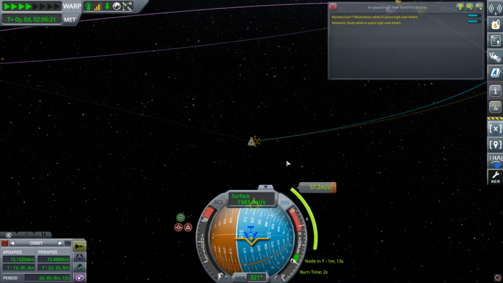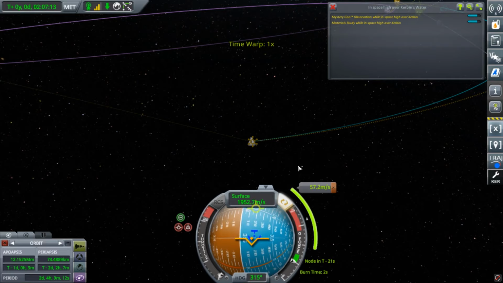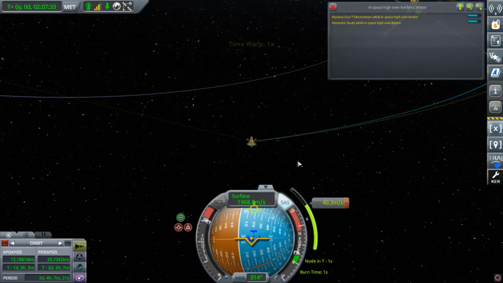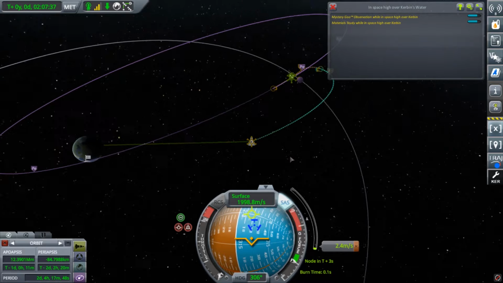Kind of the further out you are and the slower you're going, these times become less critical. The orientation and stuff becomes less critical. The margin for error is a little bit higher. Speed up just a little bit more. 6, 5, 4, 3, 2, burn. Okay.